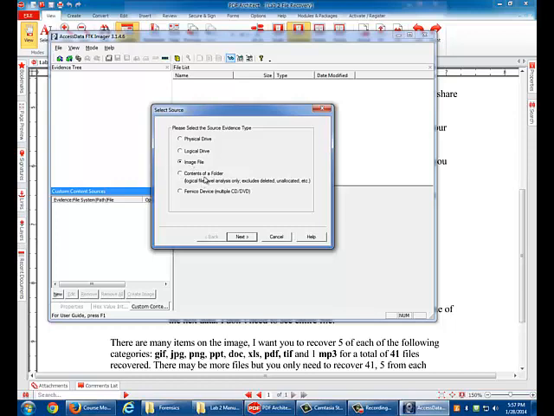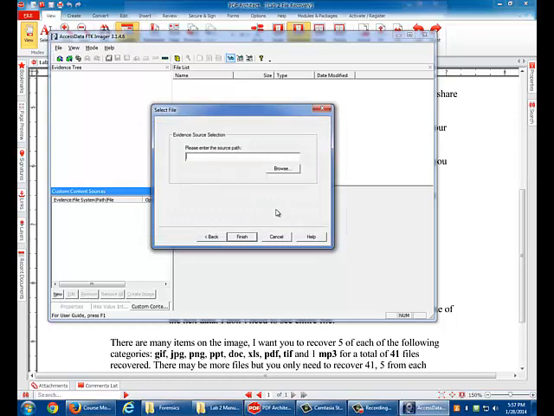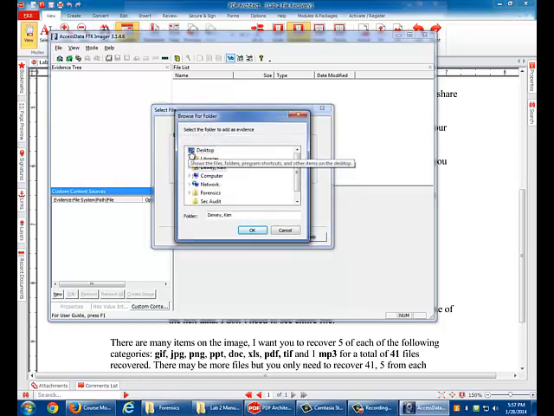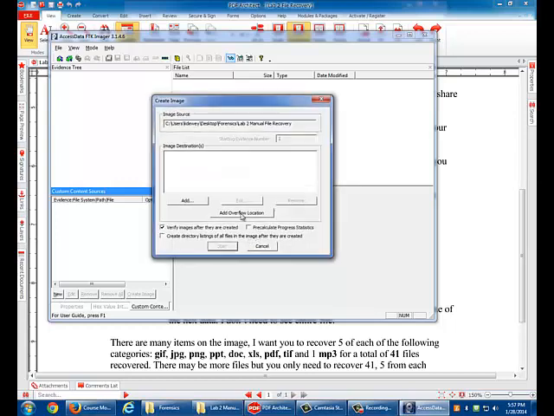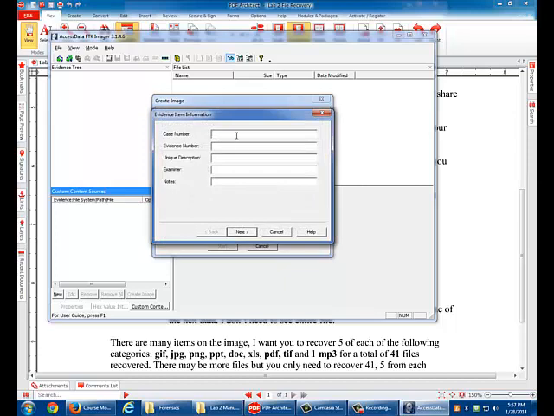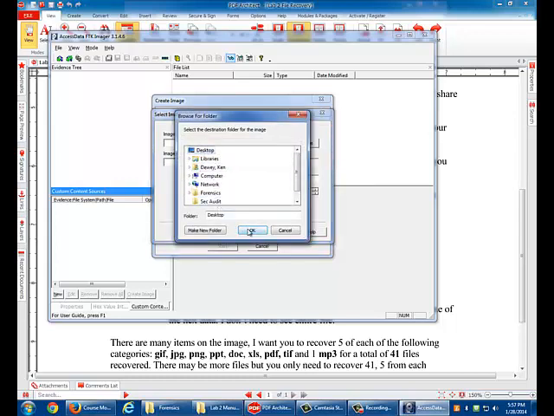You can also do contents of a folder or a CD-ROM. Okay. I'm just going to say contents of a folder for now. It's going to create a logical image. What it said there was it's not going to get the deleted files and everything other than the logical files. So I'm just going to pick one. It's not critical for this project. I'm just showing it to you so you get an idea. Okay. Manual file recovery, then it asks you where to put it. I'll give it a number here. I just did 3 because I did 2 earlier.